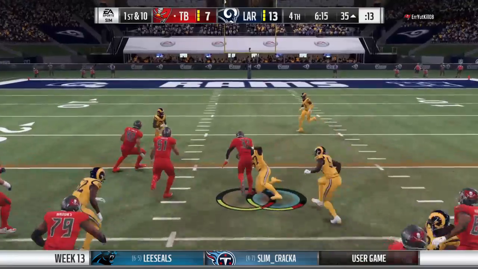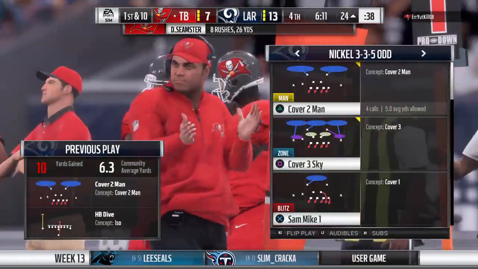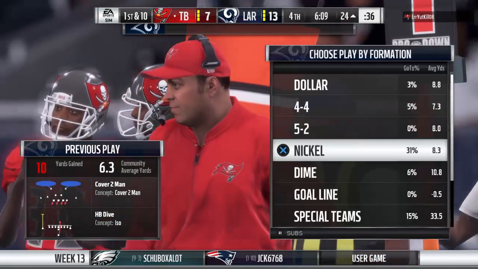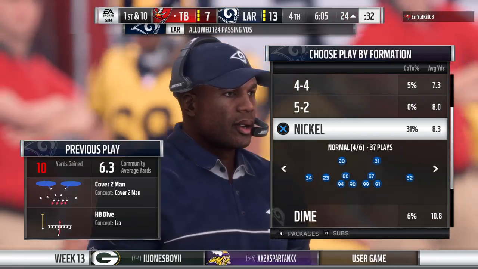Now a handoff here to his running back. And brought down, but not before they're inside the 25. Give him 10 yards there, and about by the nose of the football, he's going to have a first down.